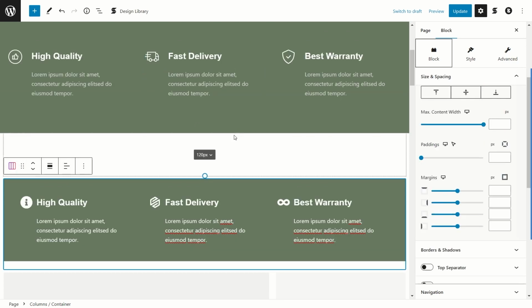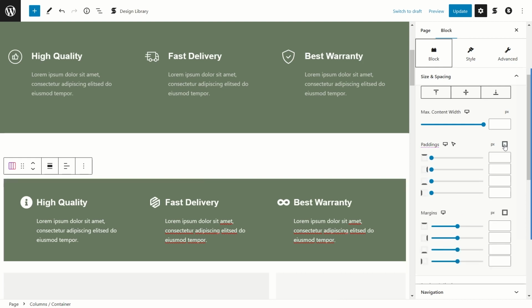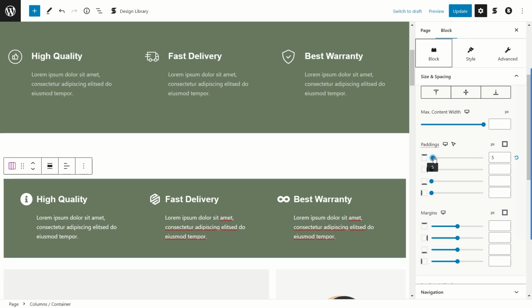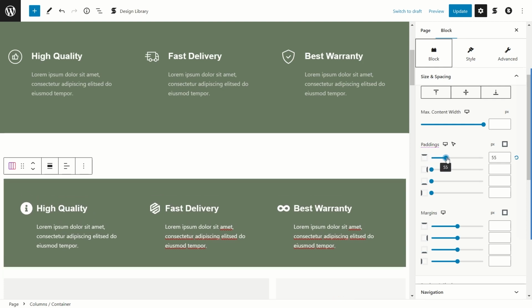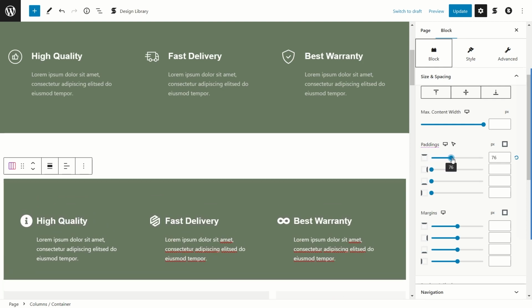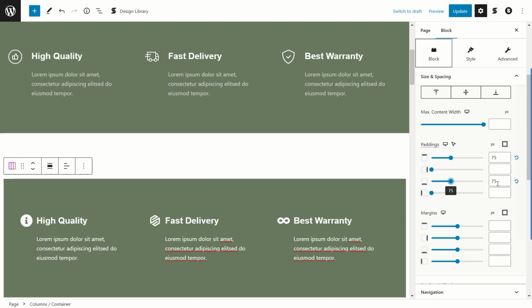So let's just add simple padding from top and bottom. How we can do that, we just come to padding over here and then click on these individual sides. Now we have the option to add individual sides. So if I increase the slider, you can see the padding is increasing. So let's put it to 75 and 75 from the bottom. I can also type over here as well, but it's still not looking the same.